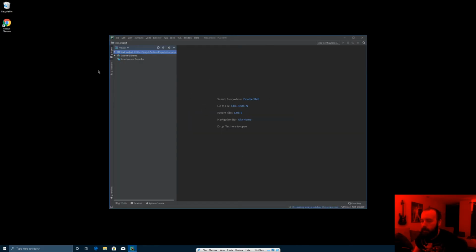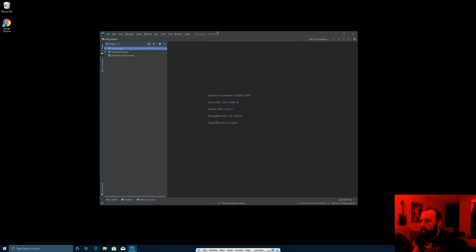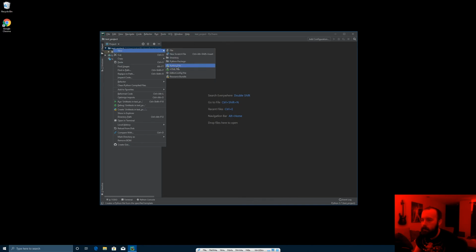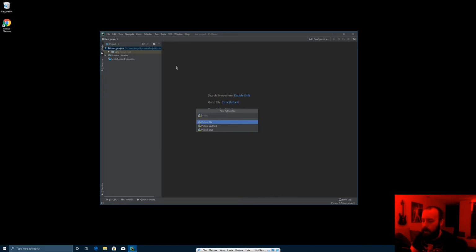All right, and here's what PyCharm looks like when your project is fully set up. So you have your folder structure over here, or your project structure, and your root folders. I named it test project, so that's our root project folder. And inside it, that venv folder, that's your virtual environment folder. It contains a Python interpreter that's just for this project and all the libraries and modules you've installed just for this project. So to get started, you can just right-click the root directory and go to New and click Python file, and you can just make a file.